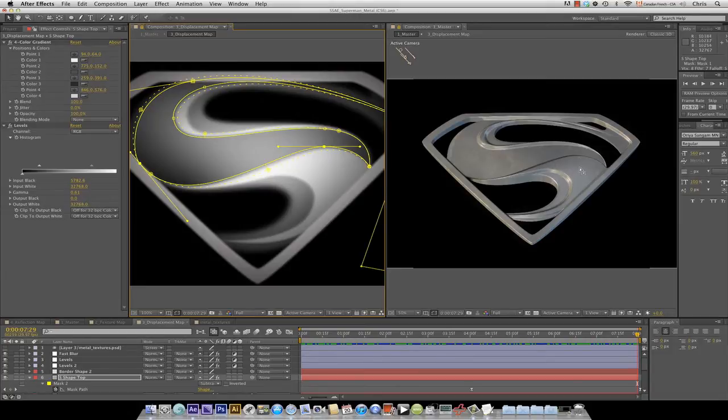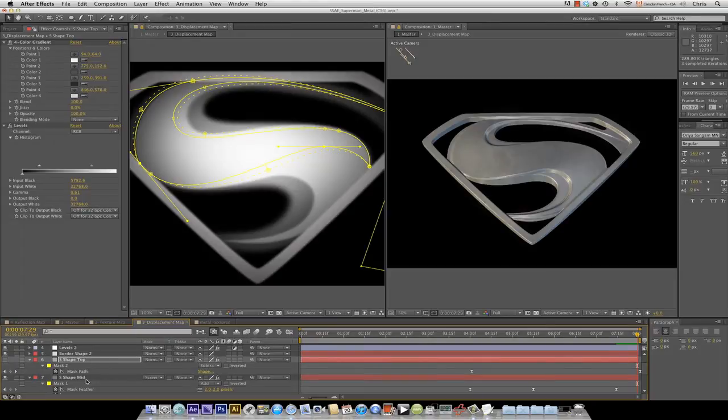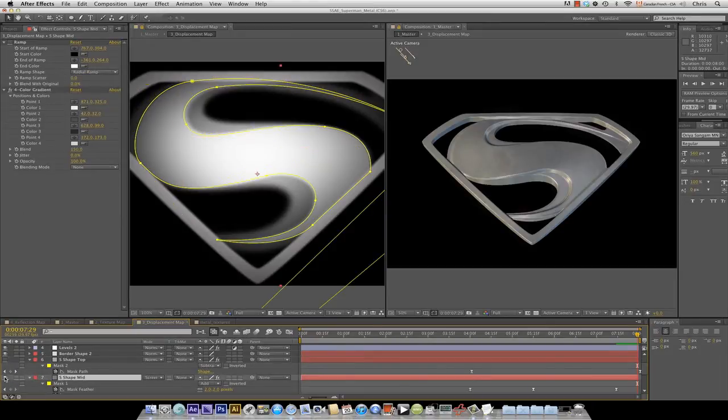The variable feather mask tool is amazing for masking and is used primarily for rotoscoping tasks, but it can also serve as an intuitive 3D modeling tool when paired with ShapeShifter AE. Now I'll hide this layer, and if we look on the master comp, we can see the result of removing that mask layer in the Displacement Map Precomp. Now let's go back to this mid-shape layer here and hide that. Now you see all that detail's gone.